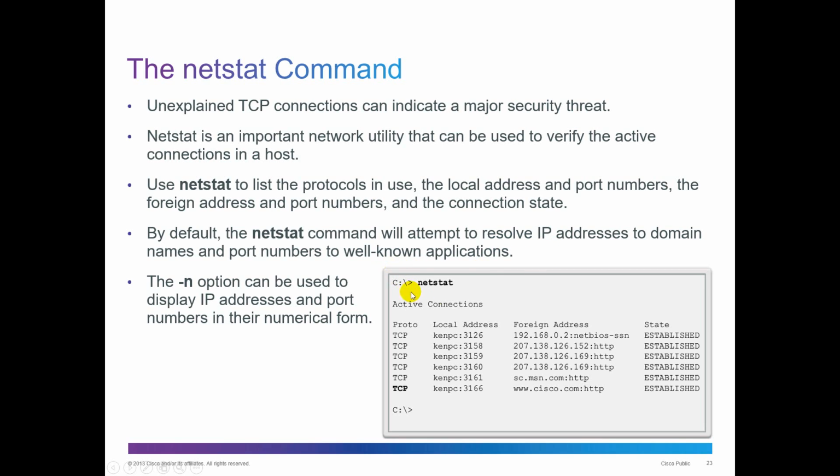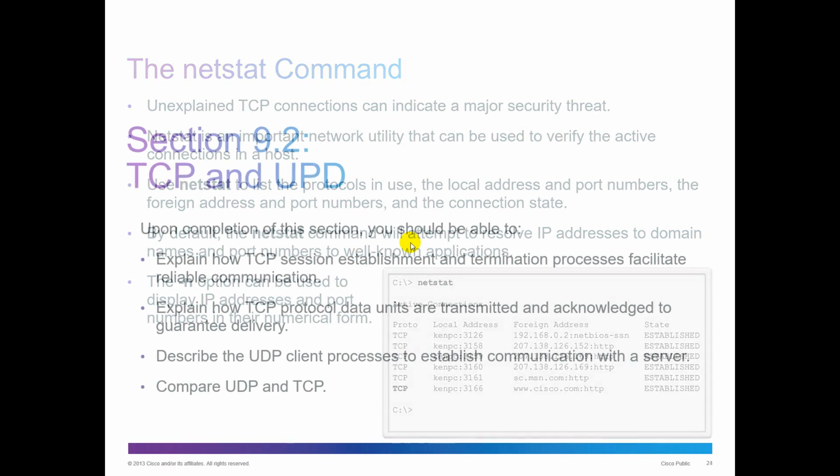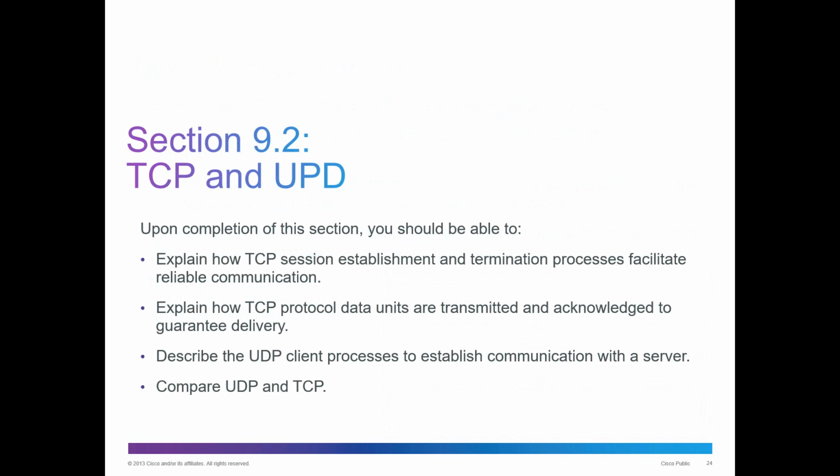You can see here you don't get complete addresses. Down here we've got a local address, which is basically a combination of your host name and your real address. If you want to see complete addressing information, instead of netstat, you can do a netstat -n. That would show you complete addressing information in your netstat command. All right, so we got through the basics of TCP and UDP. Now let's get into some more specifics of TCP and UDP.